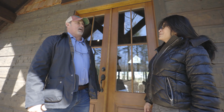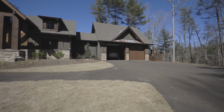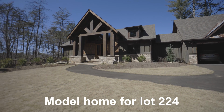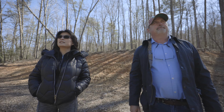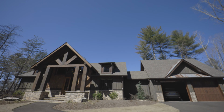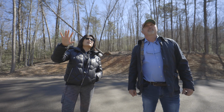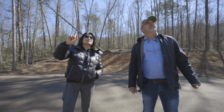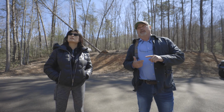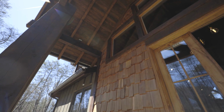We have 2 more models to look at, and we'll go look at the land after that. Okay. All right, great. So Keith, is this another model house? It is. Mountain High, lot 224. This house is probably 4,000 square feet, 5 bedrooms, finished garage, finished apartment over the garage. So Keith, tell me the difference on the exterior of this house, on the siding and the roof. I'm noticing the tin here is a little different, cedar shape. Please tell me about this. There's quite a few differences, but I guess the first thing that's similar is the stain color, but it's a different kind of wood, so the color looks different again.